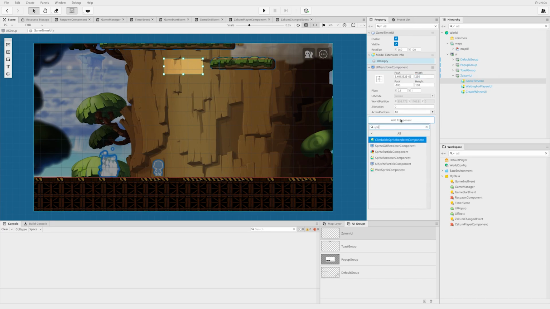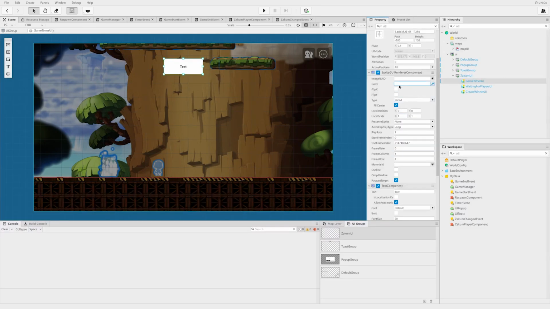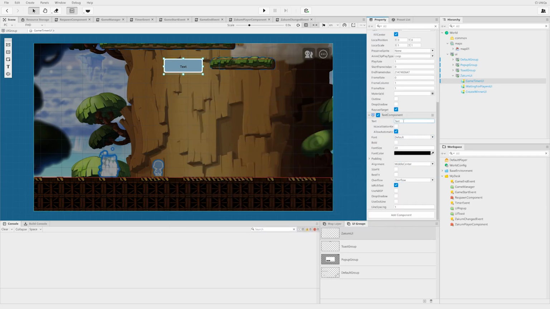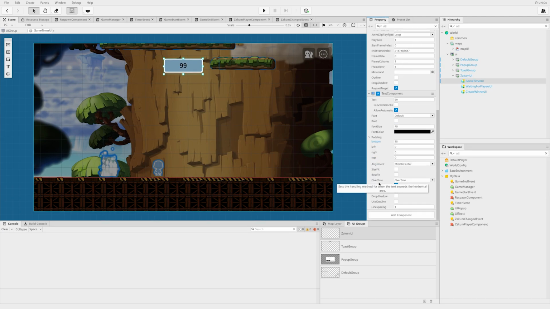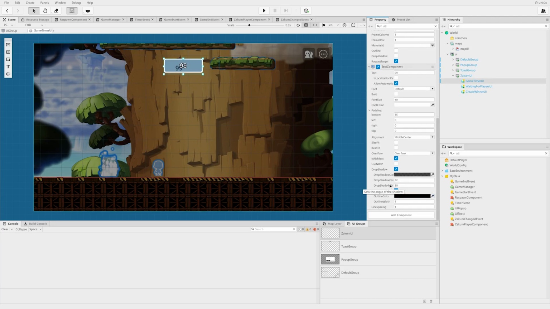And then let's add a sprite GUI renderer component as well as a text component. For the sprite GUI renderer component, let's find some RUID that we like. Let's go with this one. And for the text, we will use this for the timer, so we'll just set this to 99. And we will increase the font size to something like 30, maybe 40. Let's set the padding for the positioning a little bit better. And we will add an outline to this. Let's give it a black outline, and let's set the font color to white. Let's give it a drop shadow, and we'll decrease the distance down. And now we have a timer.